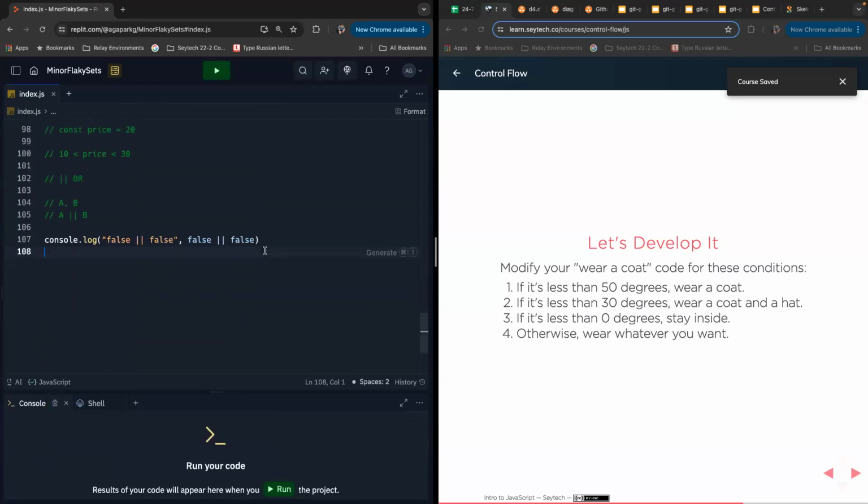Let me refresh my console. As you guys can see, false or false will be false. That's the definition of the OR operator: if one or both values are truthy, it returns true.